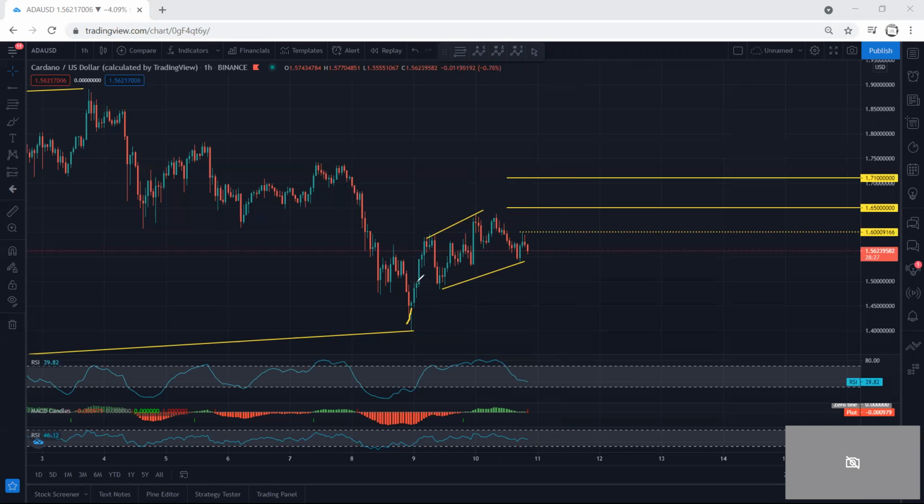Can we consider this the only three-wave structure as a flat, and this is the start of the down move? It can be, but even so, I want to look for sell only if this one turns into a deeper correction or the price breaks the previous top. Then from there, if we get the opportunity for sell, we take it. But right now, I'm still looking for buy, and I will put my entry above the top.